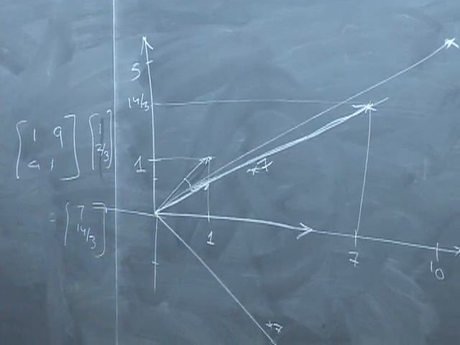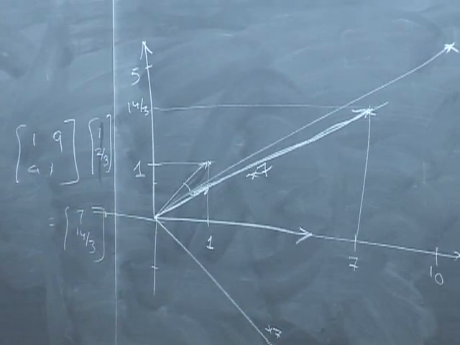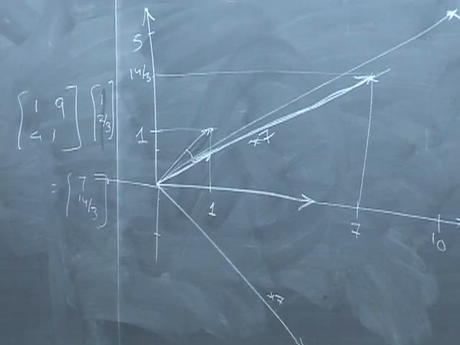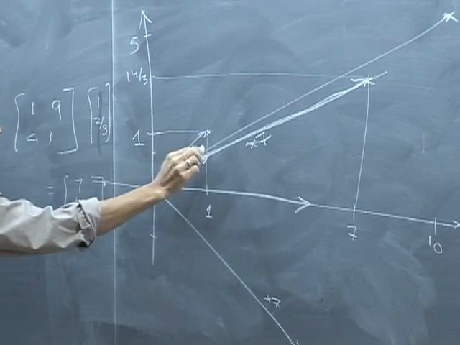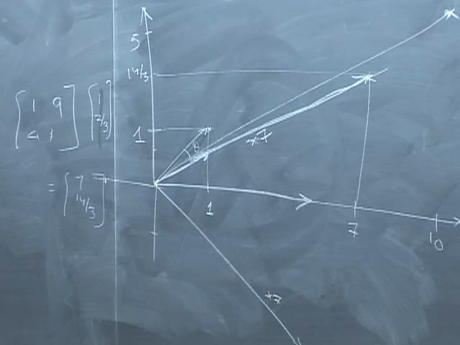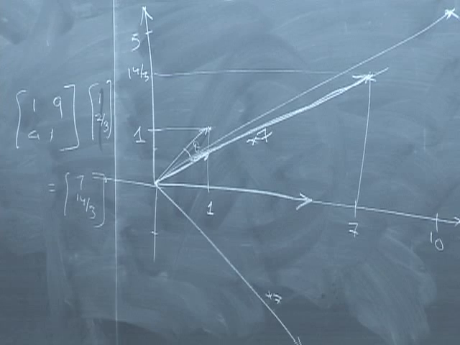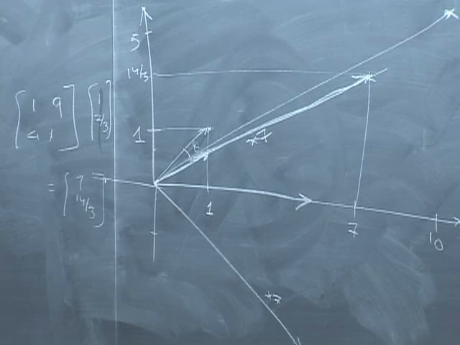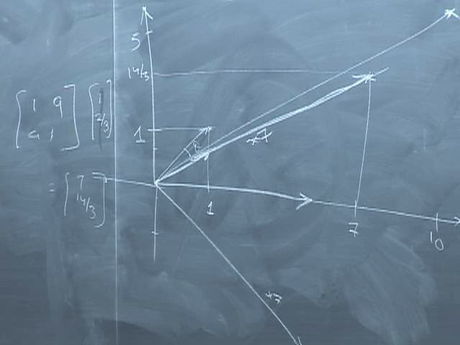But every other vector not on that line is going to get rotated in some way, either towards or away from the axis. There's always this angle theta, which is going to be 0 only for these vectors. So we can view this matrix transformation as a linear scaling going in the same direction only for these.